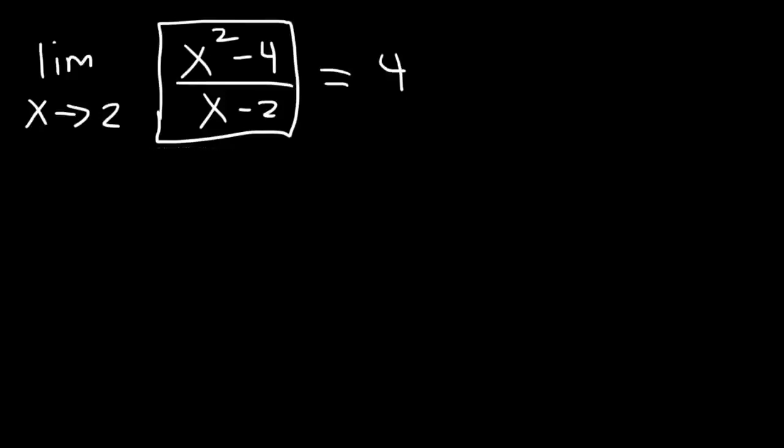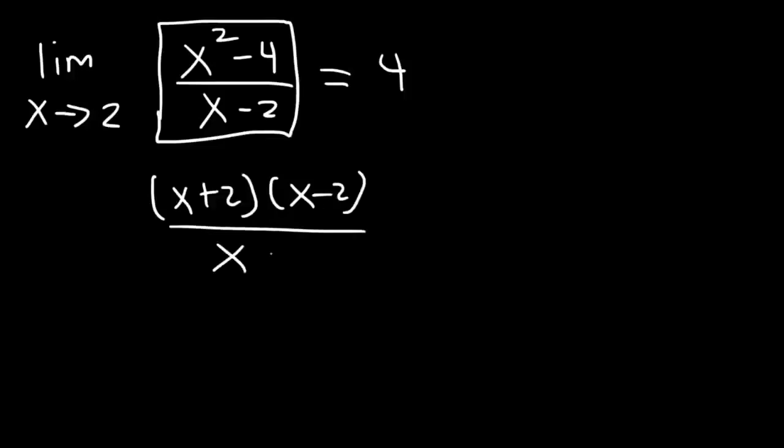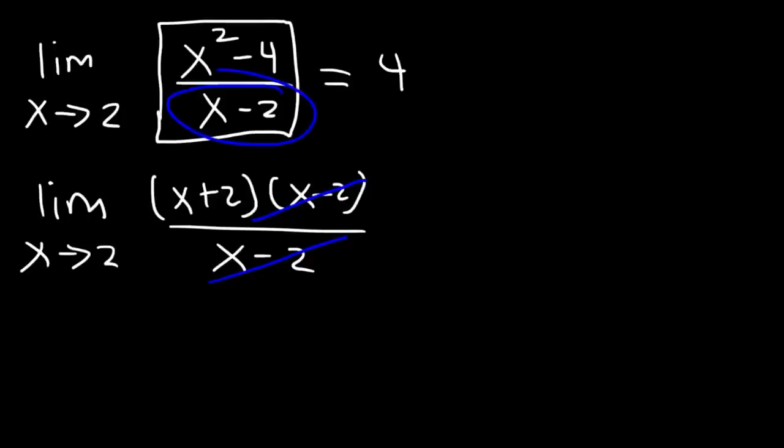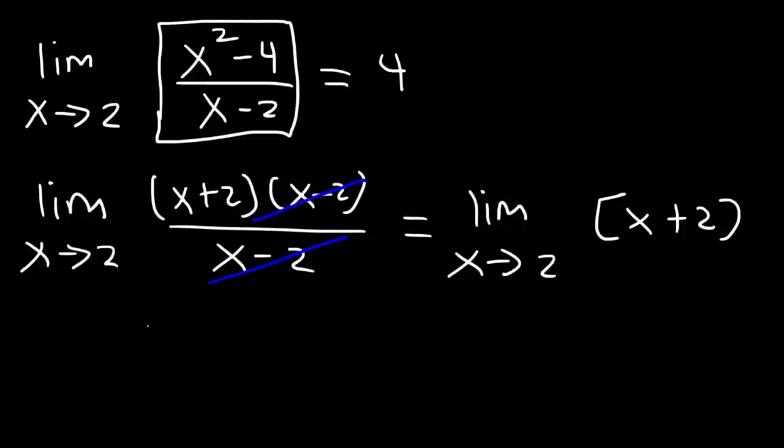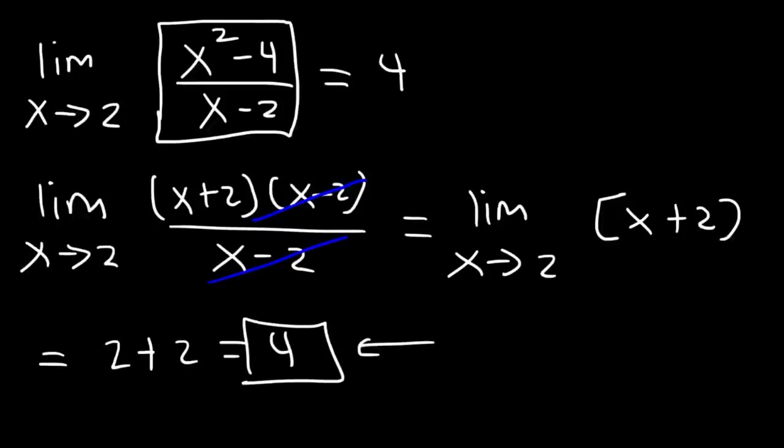In this particular example, we could factor. X squared minus 4, you can write it as x plus 2 times x minus 2. Now we need to rewrite the limit expression until we replace x with 2. Now notice that we can cancel x minus 2. So when this term is gone, we can now use direct substitution, because the x minus 2 factor was giving us a 0 in the denominator, which we don't want. So now all we need to do is find the limit as x approaches 2 of x plus 2. So now we can replace x with 2, and 2 plus 2 is 4. And so that's the limit. It approaches a value of 4.